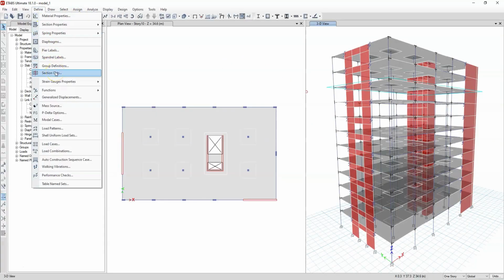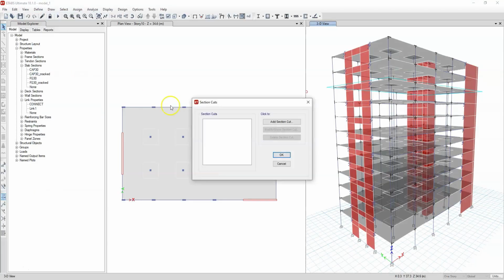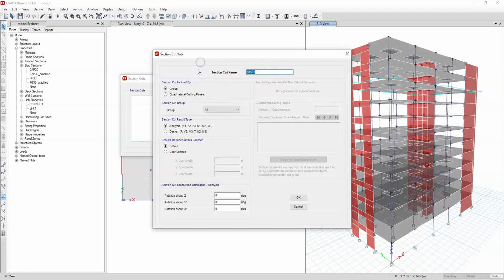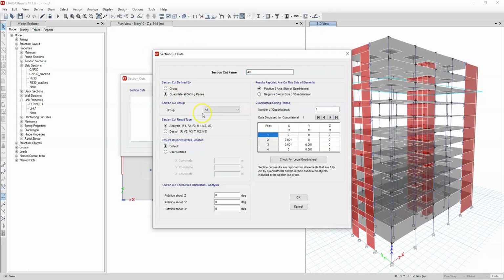We have already defined some groups, and we can see the distinction between walls and frames in them. We are going to define a section cut. Actually, two section cuts. One for the global structure and another for the wall structure. This way, we can determine the relationship between the walls and frames. The first is defined using a quadrilateral established by 4 points. These 4 points will have a spatial orientation defined by the right-hand rule, providing a section cut orientation vector.